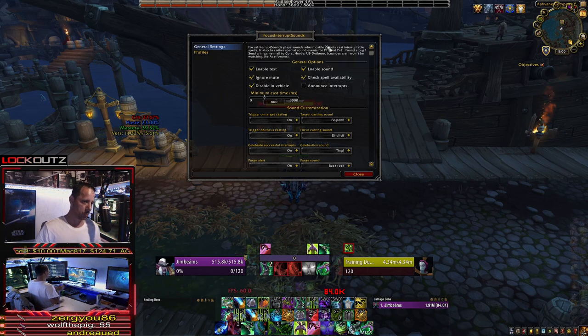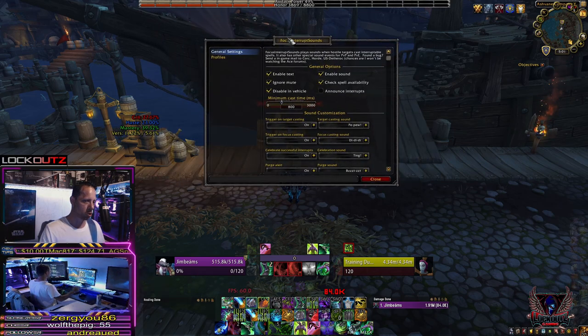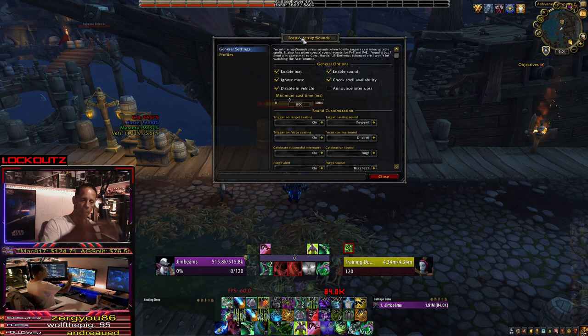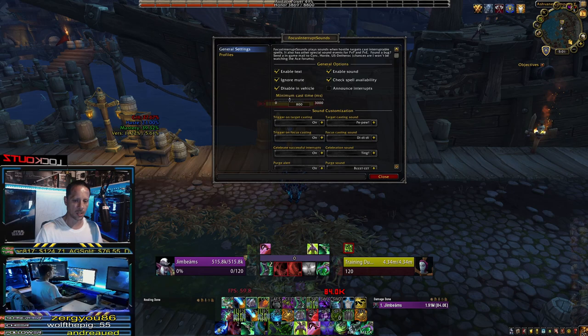Now, this also works in PvP and other things like that, but we're not talking about that. This is just Dungeon Tools. FIS is just an add-on. It's a must-have for me. It plays an audible kick sound for you to be able to kick that spell, whether it's your focus target or the target that you are targeting. And an optional add-on, guys.